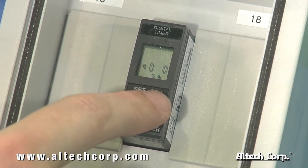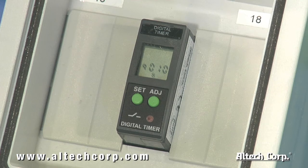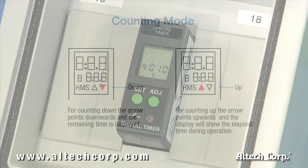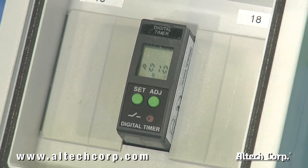Select the required number and press set. Repeat until all digits are set. At this time, the preset time is set and will stop flashing, and the counting mode will start flashing in the lower right corner. By pressing the adjust button, you can decide between the two counting modes — this will decide what run time is displayed during timer operation, either elapsed time or remaining time. For counting down, the arrow points downwards and the remaining time is displayed. For counting up, the arrow points upwards and the display will show the elapsed time during operation. Once decided, push set — counting mode stops flashing and programming is done.